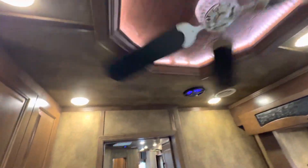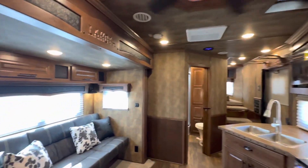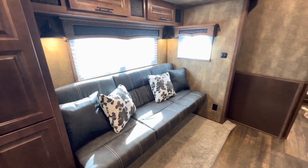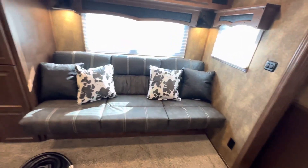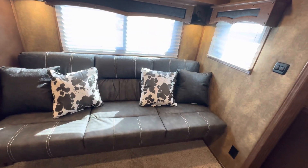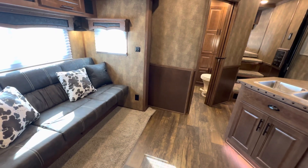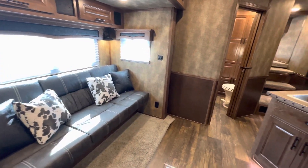The nine foot roadside slide out has nice hanging storage and more great storage below, along with the sofa. A lot of people will actually option in a dinette, our dream dinette, a U-shaped dinette, or some entertainment recliners — there are lots of different things you could substitute in place of the sofa. The sofa easily converts into a bed, and because there's no dinette standard, you get a pop-up table off the sofa for a great place to sit and eat when living life out on the road.